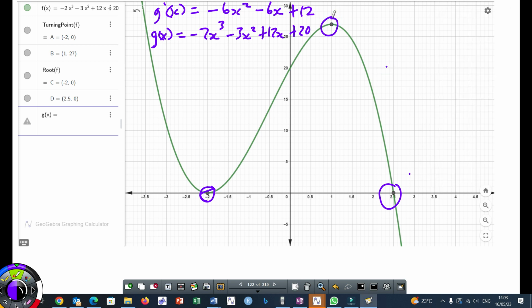X is equal to 1 here. Then you substitute the value of x equal to 1 into the original equation, which is g of x, and you determine the y value there. My computer can tell me what that y value is. Fortunately, that y value is going to be 27. So x is 1 here and y is 27. Let me use a different color to just distinguish them.